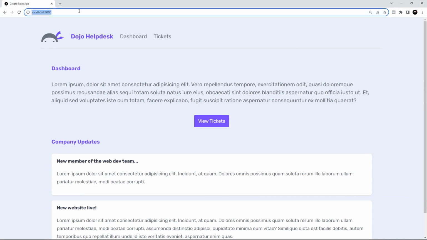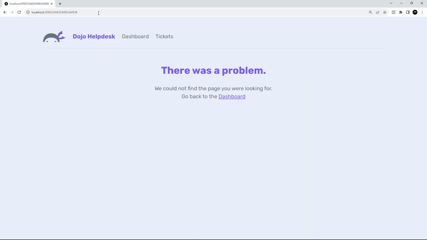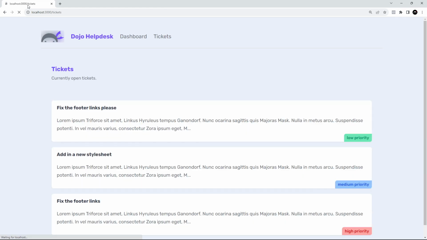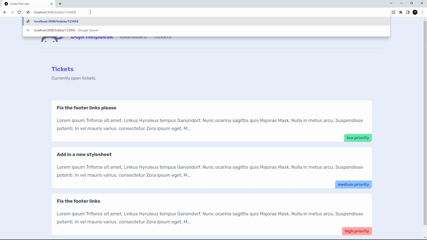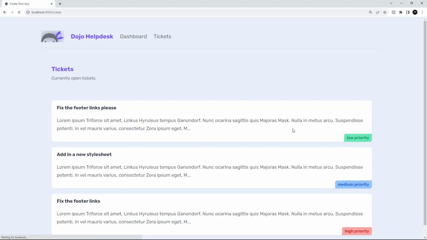So now, first of all, if I go to any old random page that I know doesn't exist, we should get the 404 page that we created before. We do. That's the generic one that's at the root level of the application. But if I go to the tickets page, first of all, and then go to /some kind of ID, 123456, that doesn't exist, then we should get the new 404 page, which we do. Awesome. So then, my friends, that's how we can create custom not found or 404 pages, and also scope those pages to different sections or segments of the website.